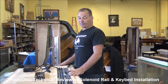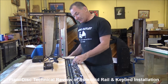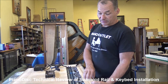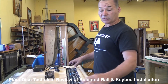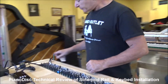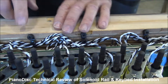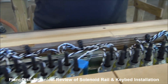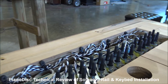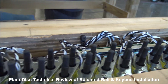We do a couple of things here that are not written in the installation manual. I've had people call and complain — there's a metal pan underneath the keybed and all the solenoids are mounted to that. When you unscrew the metal pan, it'll drop out. But all these wires that go to the solenoids are screwed into the back of the keybed. Because when this is attached to the piano, if they weren't screwed in, they'd be all tangled and sloppy. I was always concerned the wires might get tangled with the solenoids, so I bunch them together and screw them to the inside of the keybed.